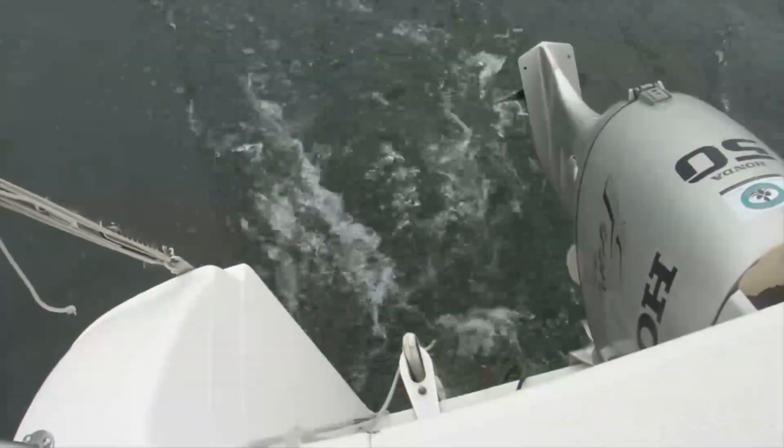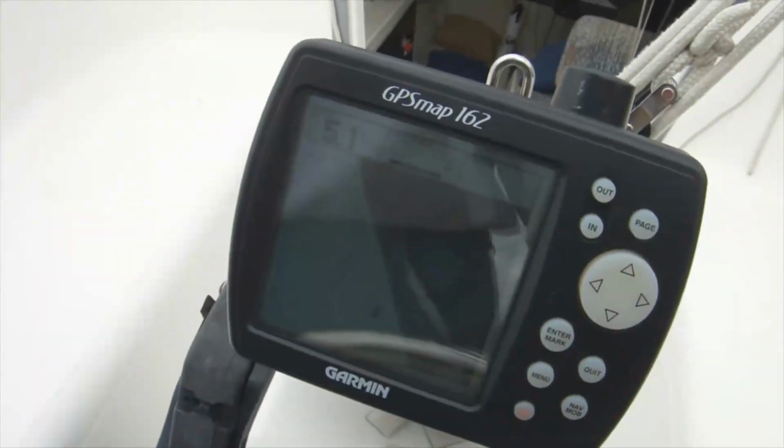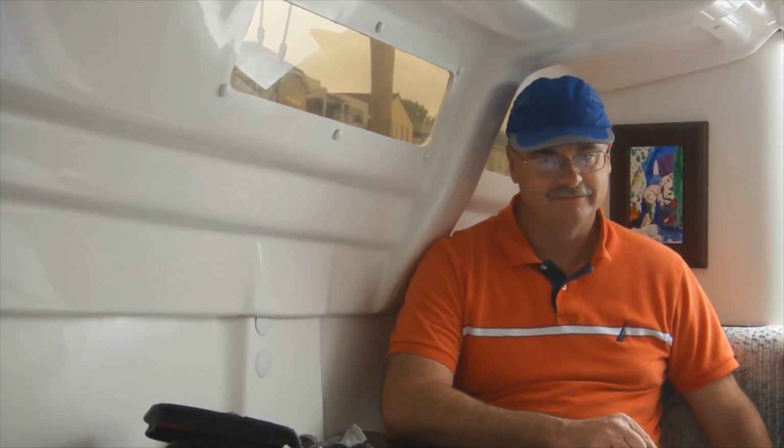Heading back home in light air under main and jib, we enjoy 5 knots speed over ground and an easy 15 degree heel. Now that you've seen the boat sail in light air, let's head out for a bit more wind.